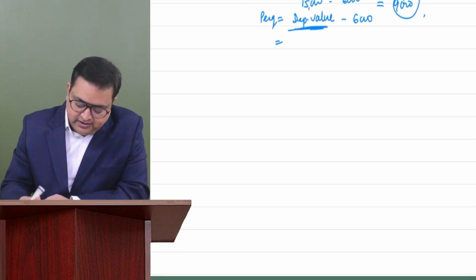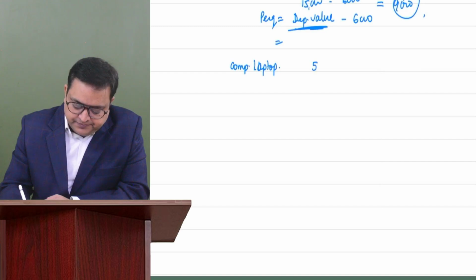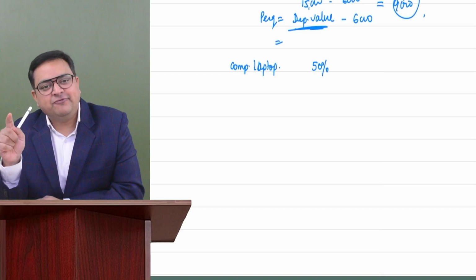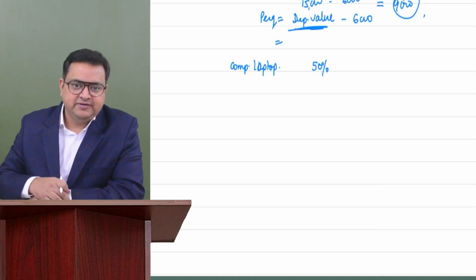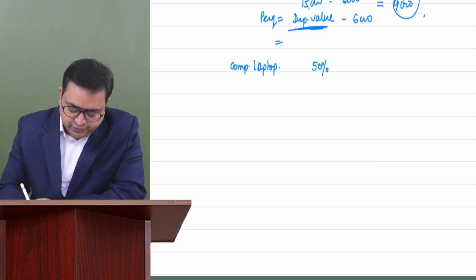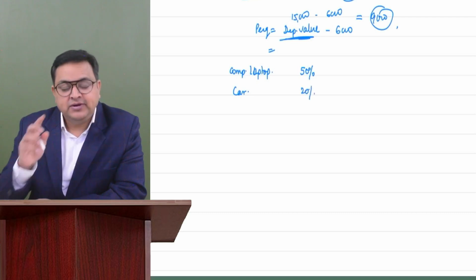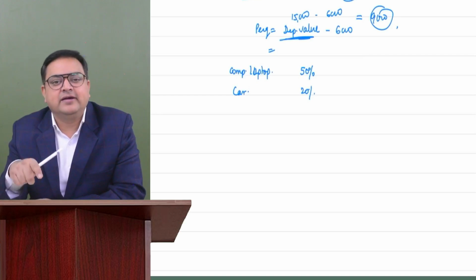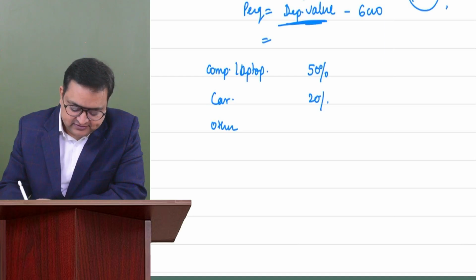See, in case of computers and laptops, etc., the depreciation rate is 50%. In PGBP we apply a 40% rate, but while computing the perquisite, you have to apply a 50% depreciation rate for every year for a computer or laptop. If it is cars, then 20% is the written down value. In PGBP, we have a 15% rate. But guys, that is for charging depreciation. Here we are computing the perquisite value. So for car, it is 20%. For other assets, it is 10%.